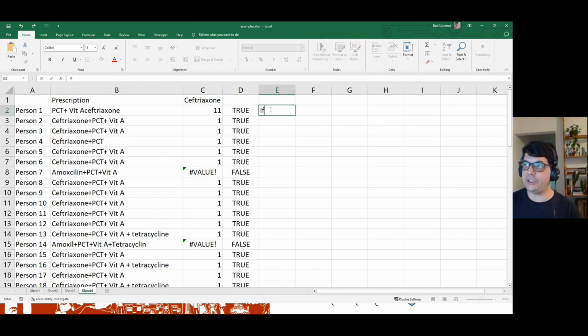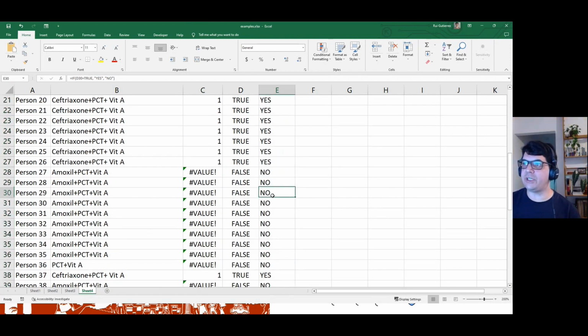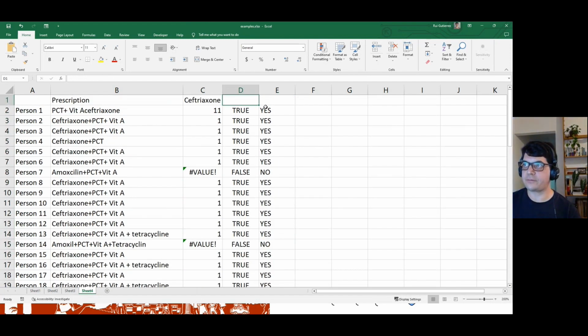And finally, I'm going to use the if function. If this cell here, excuse me, I forgot the equal sign. If, open parenthesis, my condition is that if this cell equals true, then I want it to say yes. Otherwise, I want it to say no. Okay, I close parenthesis, and here I have a yes because this patient did use ceftriaxone. I just scroll down with the formula, and I have yes or no if each patient has used ceftriaxone or not. Another thing, a lot of times I would rather use 1 and zeros. In this case, I'm just going to go with yes and no just to make it a little bit more clear.